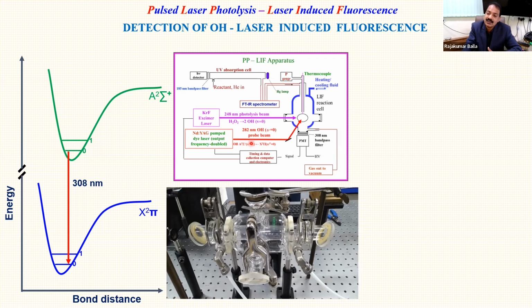So how do we detect the intensity of the radical fluorescence? You need to put a bandpass filter at about 308, which allows only 308 and captures the fluorescence, and the intensity of the fluorescence is directly proportional to the concentration of the hydroxyl radicals. So we are measuring the reaction of a hydroxyl radical with a species of our interest. We put the species of our interest in this cell, generate the hydroxyl radical, and then stimulate the emission of fluorescence by using another laser. That's all we are doing.